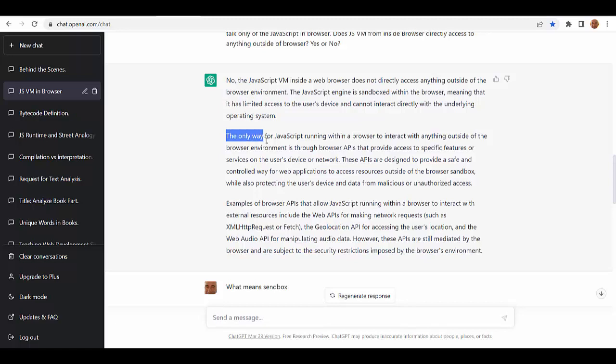The only way for JavaScript running within the browser to interact with anything outside of the browser environment is through browser APIs that provide access to specific features or services on the user's device or network. These APIs are designed to provide a safe and controlled way for web applications, etc.